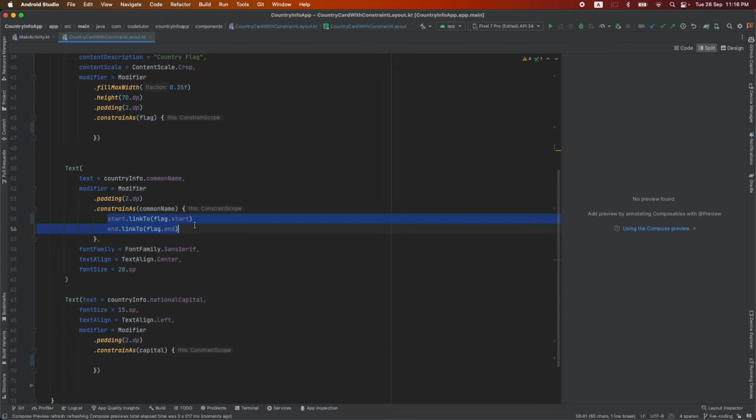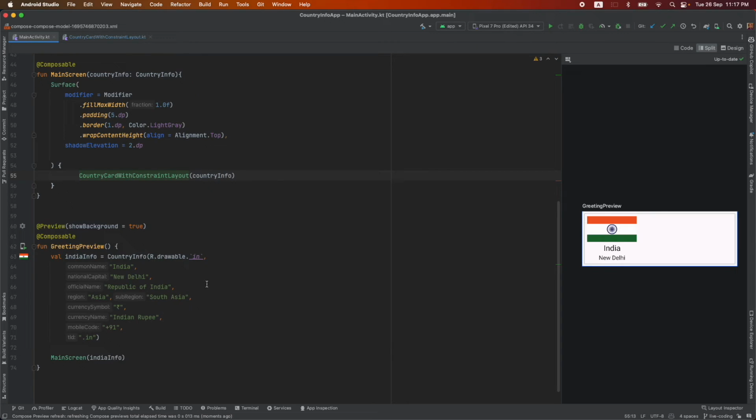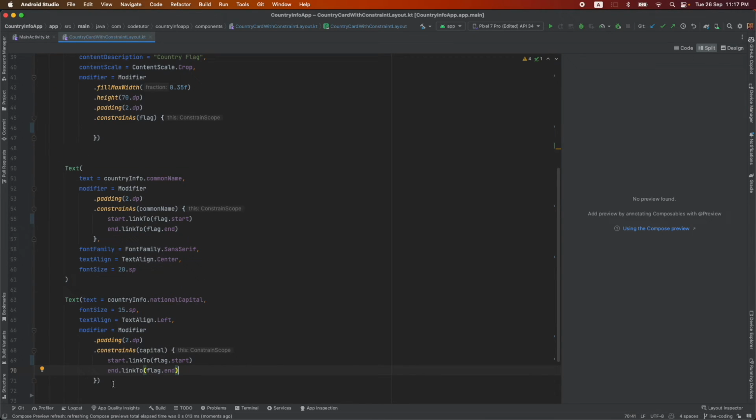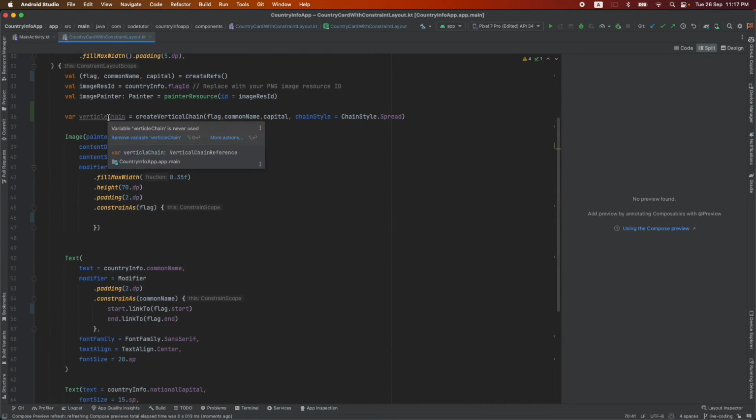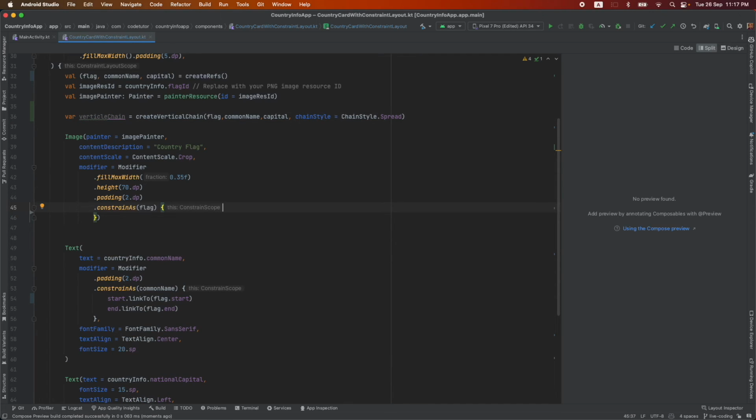You can pretty much do the same here as well, and it is already one below the other. The advantage with this is whatever you would have achieved through rows or columns, you can still achieve the same thing using a vertical chain. You can see that I have not used it, but you can use it in case you want to set this as a barrier and the guideline anywhere.